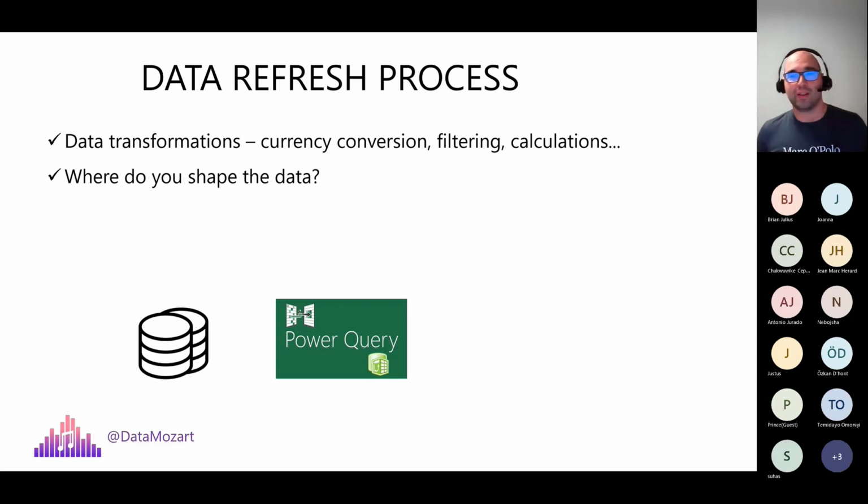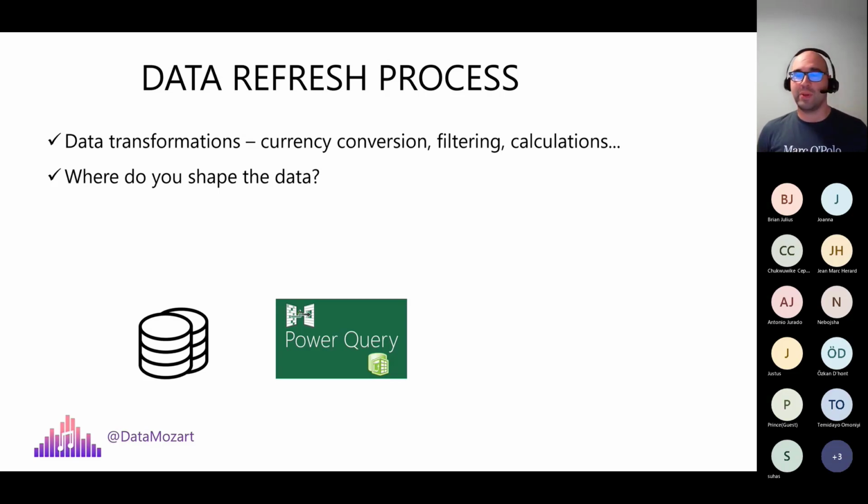What's even cooler, all steps that you apply during the data transformation process are being saved. So every time you refresh your dataset, those steps will be automatically applied to shape your data and prepare it for your Power BI reports.